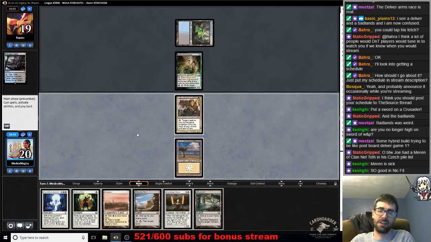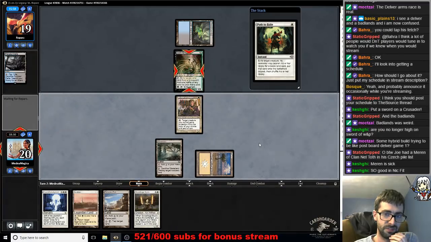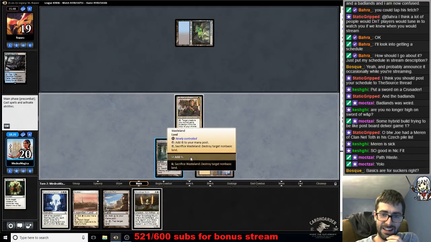My opponent probably doesn't have a basic, right? If my opponent doesn't have a basic, then my turn this turn is just Path, Deathrite Shaman, Wasteland them. Let's find out. If they've got Badlands in their deck, there's no way they have a basic, right? Yeah!